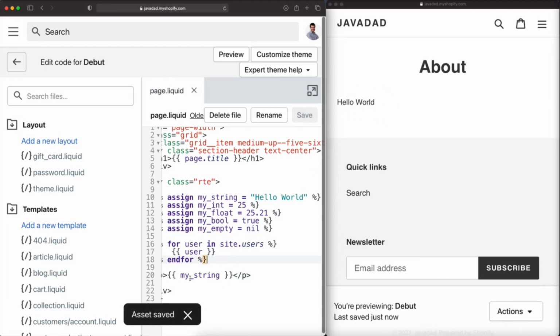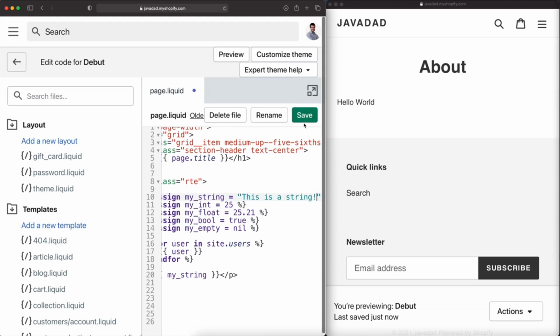And now I don't need to modify this myString variable here. If I want to change this, I just need to change the string value that's given to it up here, right? So I could say this is a string, and if we save that, that's going to update my text that's in my page, because this string variable is being updated up above where it gets assigned, and then in my template it'll show that new string value.